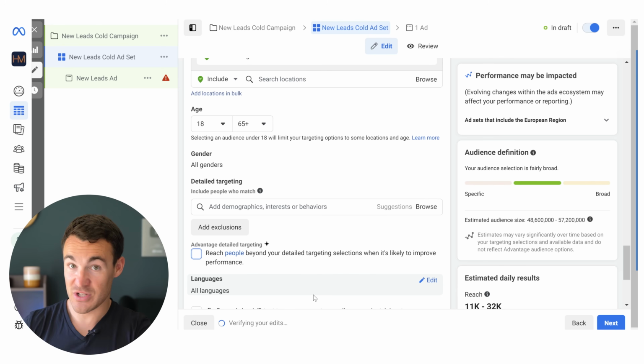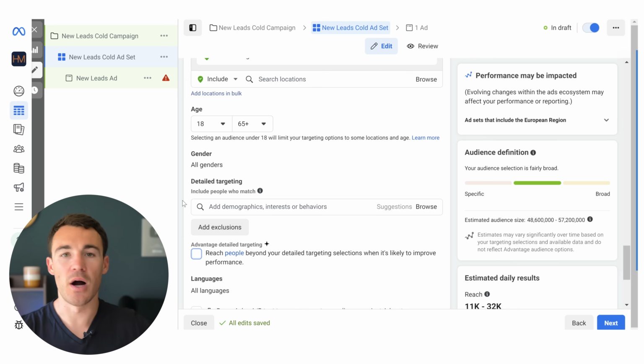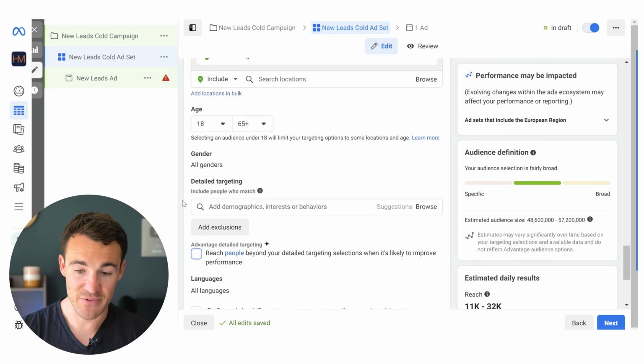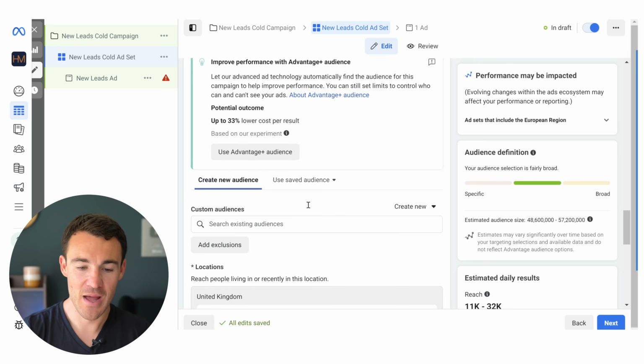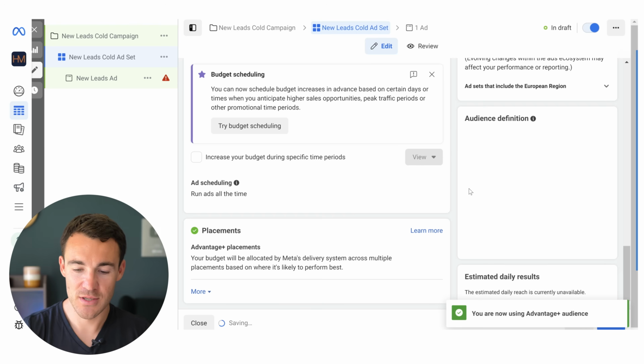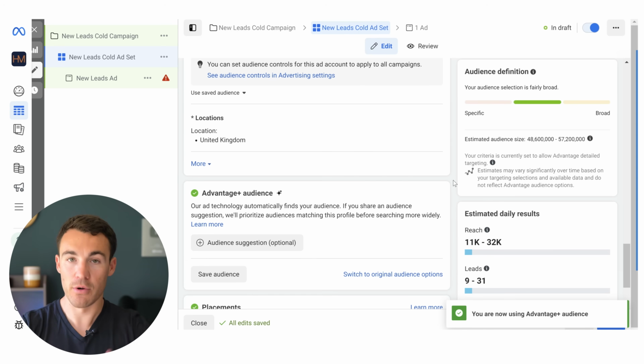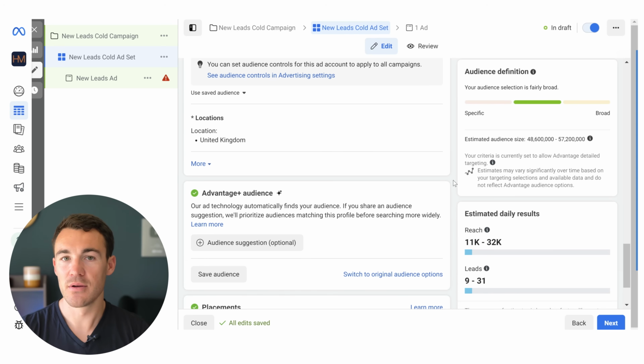Again, not all advertisers have the capability to do that. I still do in this practice ad account, but not everyone does. But if you did want to get really specific and maintain control, you come over here, you set up your detailed targeting like the old school way. I have older targeting tutorials that show you how to do that. I'm not going to run through that here because it's not what I'd recommend most advertisers do. And I think this might go away fairly soon. But you have to make sure you deselect that if that's what you want to do. I think most advertisers want to use Advantage Plus Audience, as I've been talking about for this video. Hence why I've done a whole tutorial on using this, because I think it will get you better results.